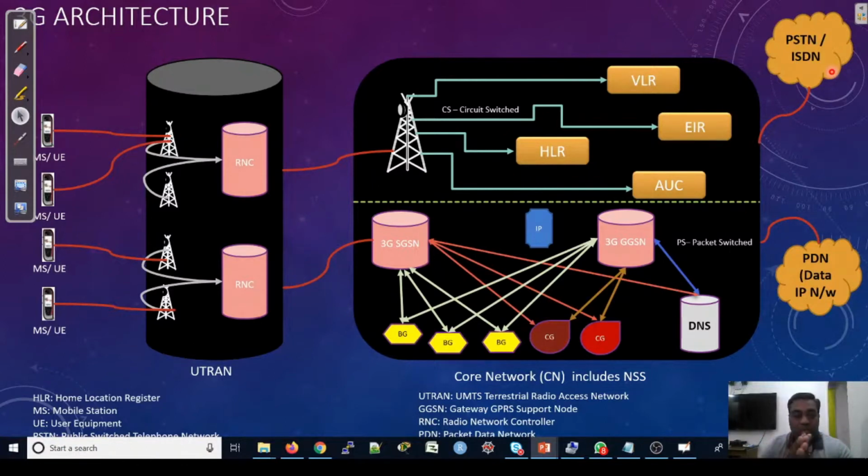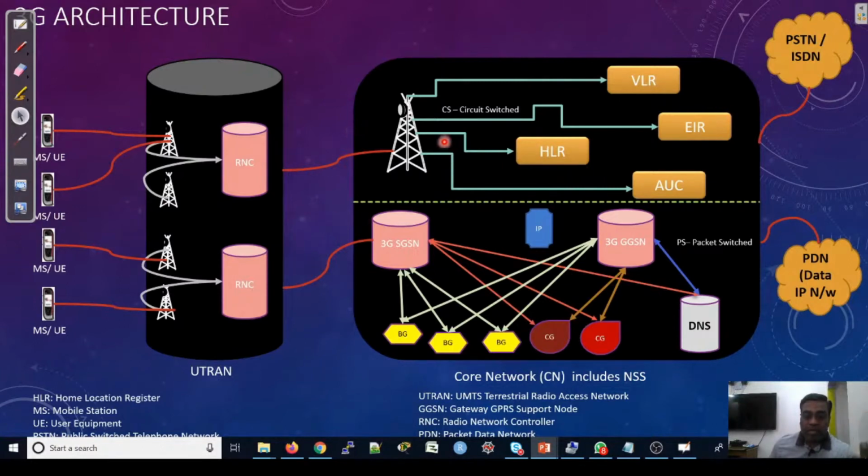So this is the high-level 3G architecture. If you see, it is very simple as compared to 2G. Now, the mobile subscriber, an advanced mobile subscriber, gets connected to your UTRAN whenever you are trying to initiate something. UTRAN is composed of your RNC, radio network controllers. Okay, and MSCs, BTS, BS, everything is clubbed under your UTRAN, and this UTRAN gets connected to your NSS core element, that is your core network element.